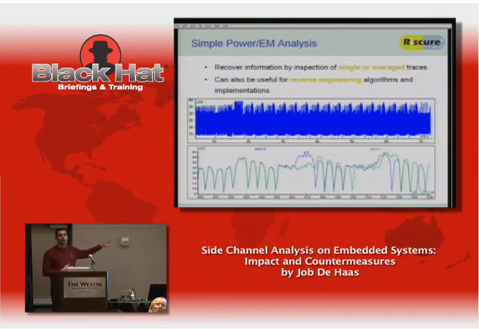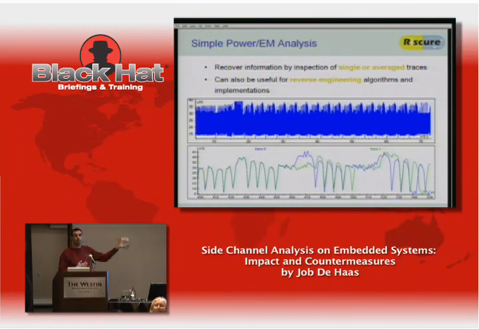What we call this is SPA, or simple power analysis, because you're only using one trace, or you're using an average of a number of identical traces, and only look at the features that you can visually see. In the bottom trace, you see two traces that are, at the start, identical, but then they start shifting. In this case, we know that this is due to an implementation fault.